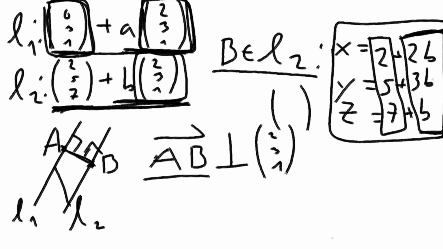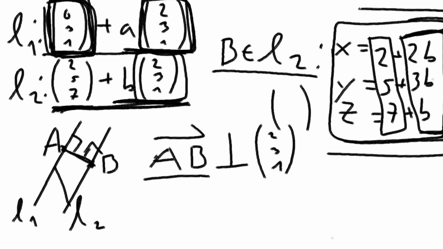This creates a vector which is parameterized by only the b parameter of L2, because the parameter of L1 we left out, because from L1 we just chose this point. Okay, I could plug in a concrete thing for A and choose another concrete point for L1. That means I could do 0, 3, 1 and then add 2, 3, 1 to it. But I chose the easiest way, just this point that we are given here anyway. And I want to connect it with B, which we have defined like this, and create a vector out of it and make that vector perpendicular to 2, 3, 1.